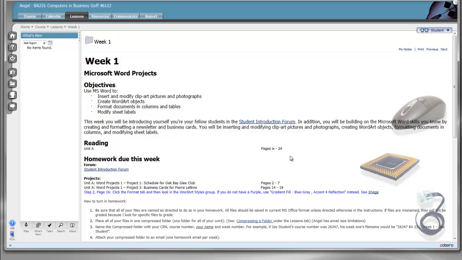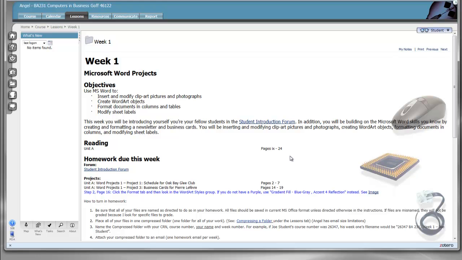I am also asking you to do the projects in Unit A of your textbook. Often you will find notations in blue text underneath the homework assignments. It is important that you pay attention to them. Software changes at such a brisk pace, computer book publishers are usually in such a hurry to get the books to market that they overlook errors. These notations are a result of me finding these errors as I work through the projects.